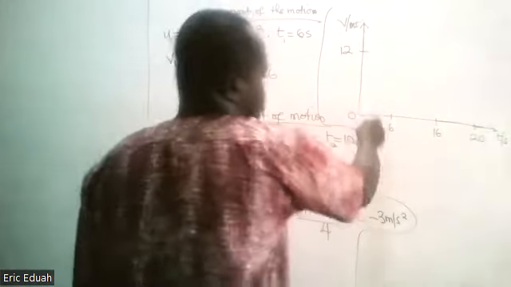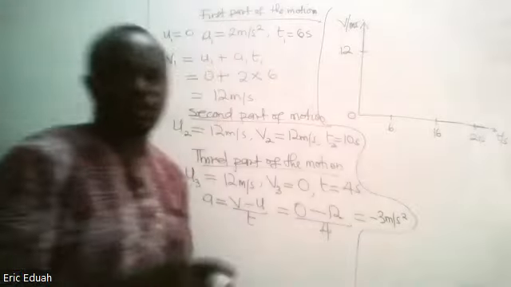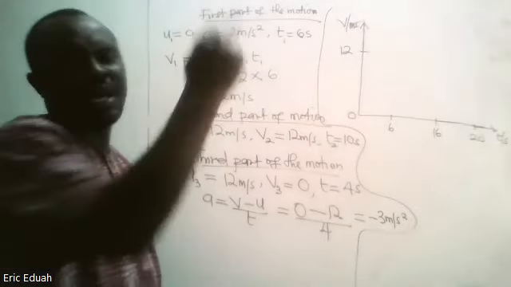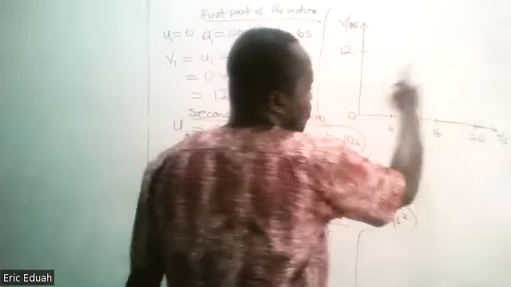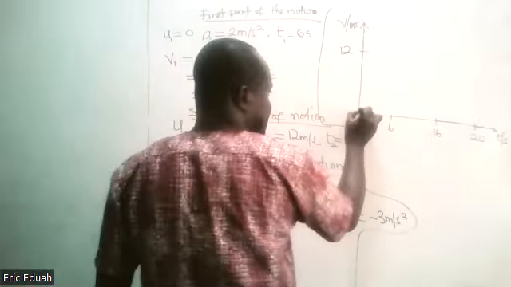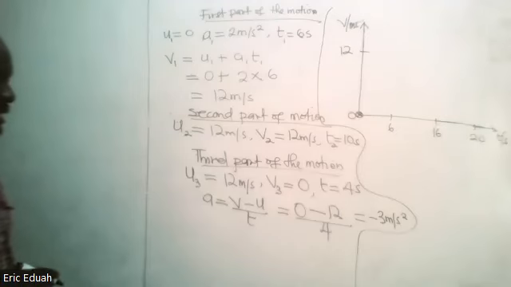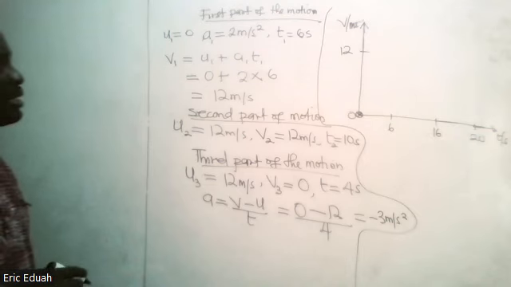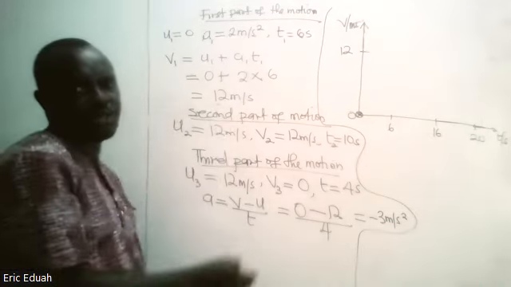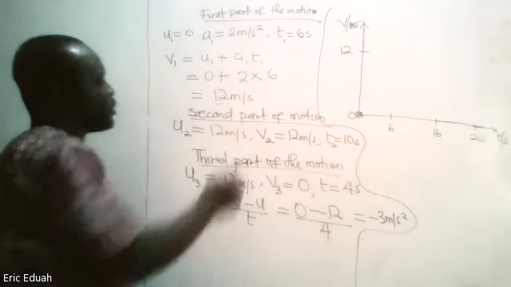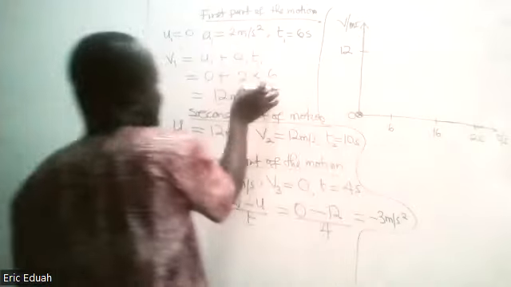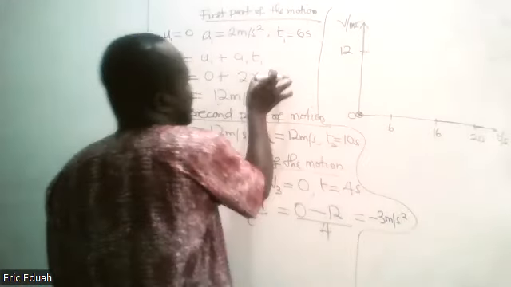We don't need to choose a scale here, it's a sketch. So do it this way. The motion starts from rest, so at the point where the initial velocity is 0, it then accelerates at that rate, and during the acceleration we got a final velocity of 12 meters per second, and this took place within this time interval.